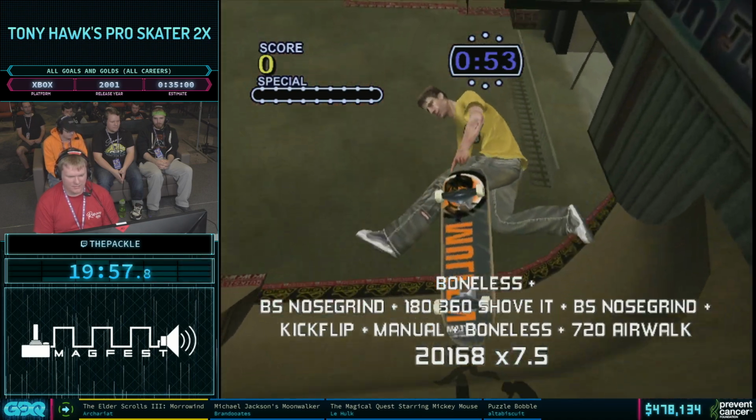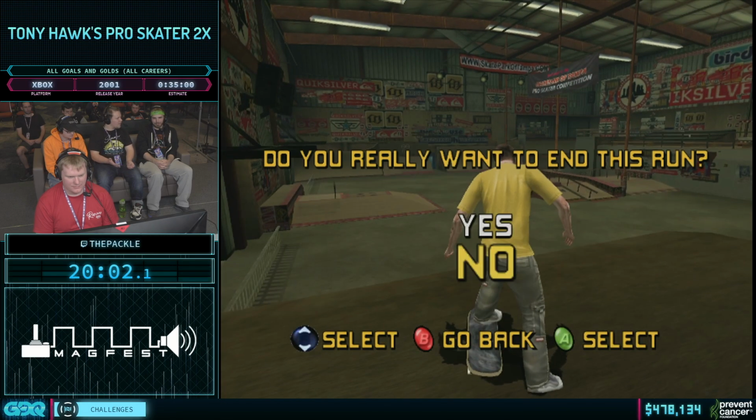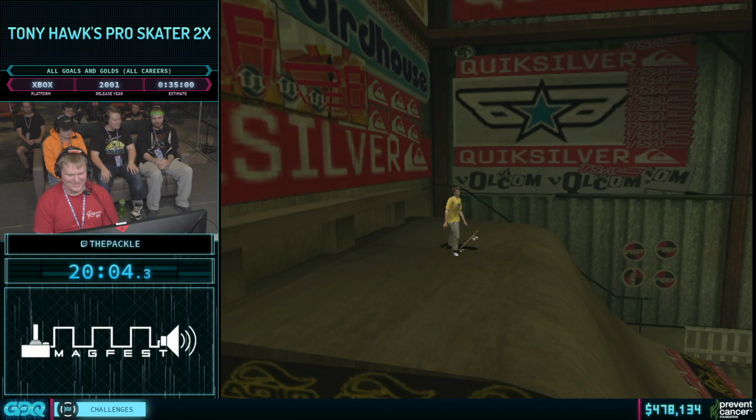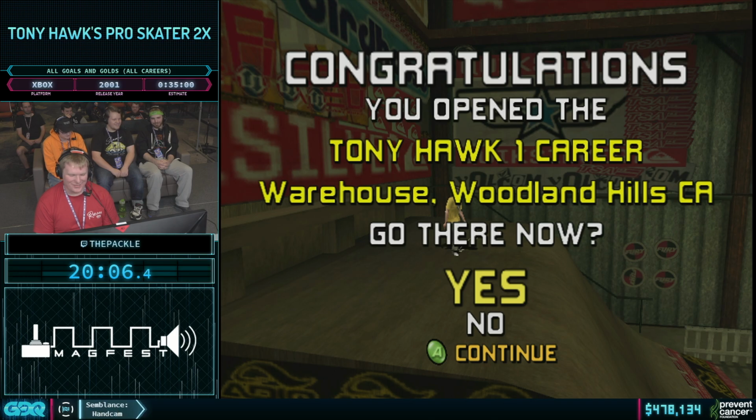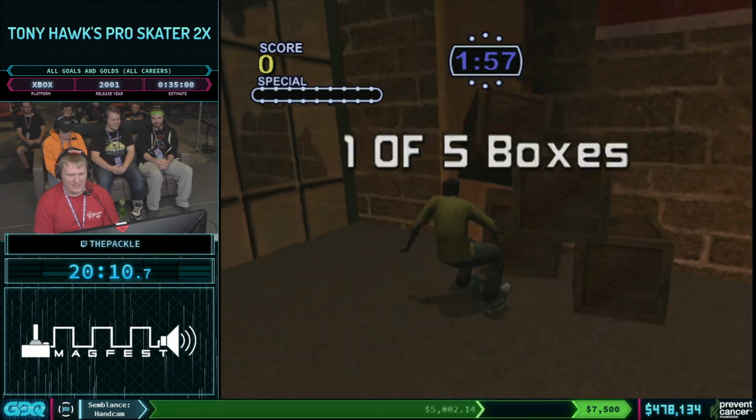Hey, Packle, can you do me a favor? Can you wall plant to Indy 900 for me, please? You can't do that. That's a frame-perfect trick. Yeah. I don't think Indy 900. No, it doesn't need 900 in this game. Can you do a boost plant? Yeah, I'll do that for you real quick.